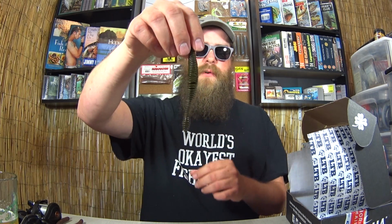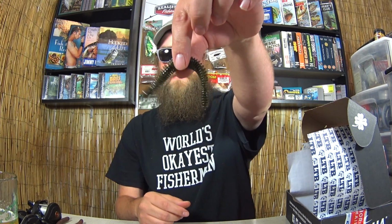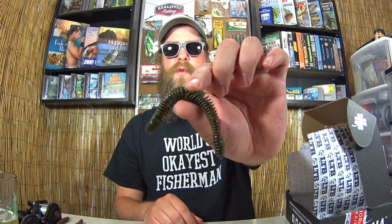Big bite baits. Green pumpkin. Coontail. Let me take this out. I can't really tell what it is. I'm just throwing all this stuff on the floor. That's pretty cool. This is like a wacky worm of some kind. What is this? It smells like licorice. Anise. It smells like anise.